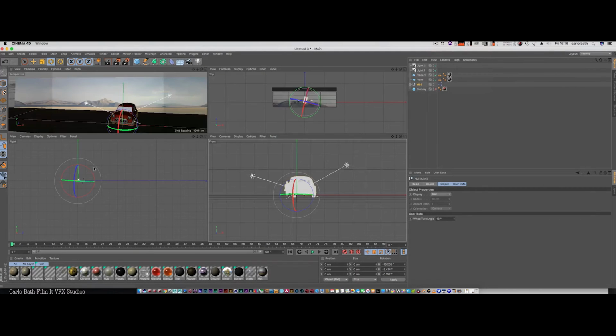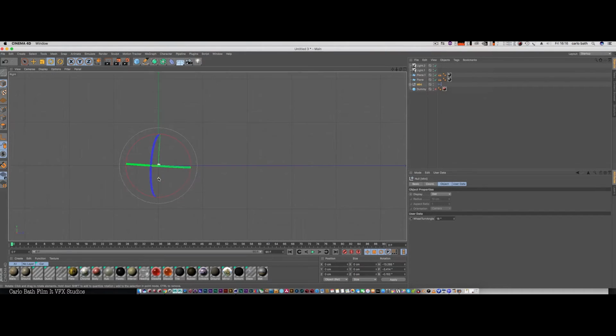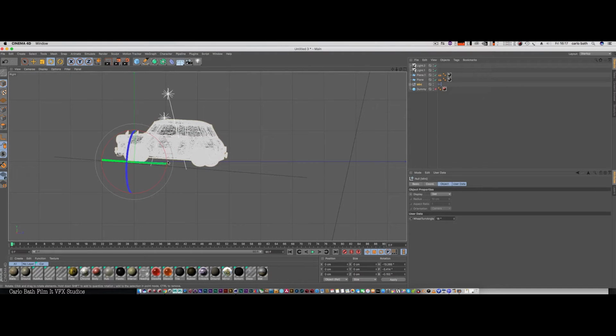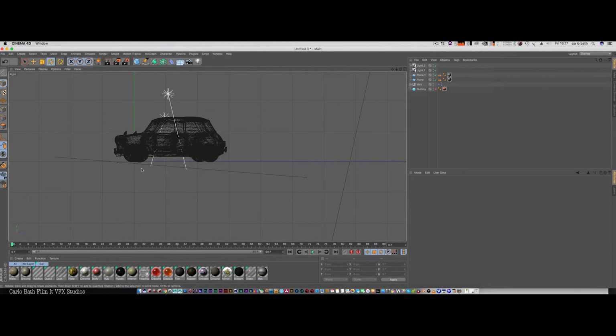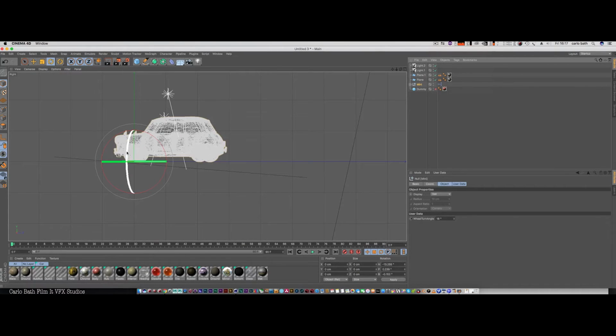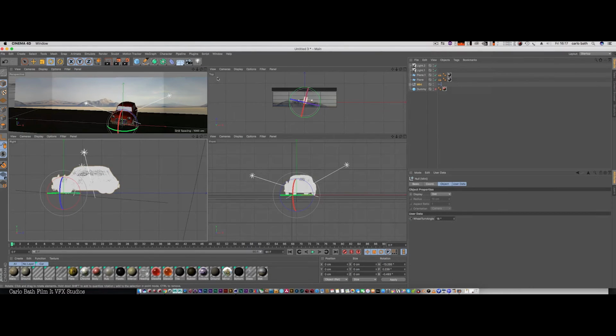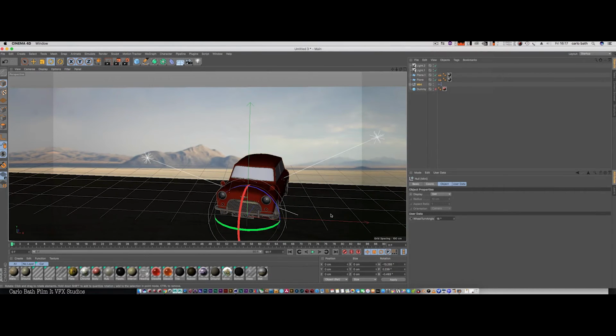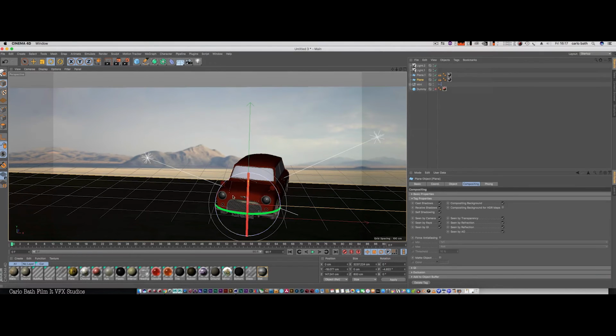Let's just change a view and just see from another view, maybe this one, what we can do with this. Let's just bring that into view. As you can see, that's our plane there, and we need to work on just bringing that flush with, or in line, shall I say, with the actual geometry, the actual plane itself. So let's go back to our 3D view now. Maybe that might be okay. And let's just play around with it.